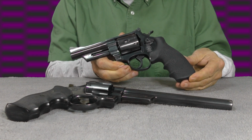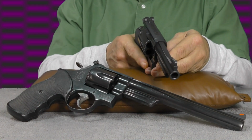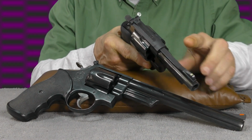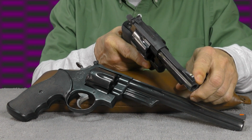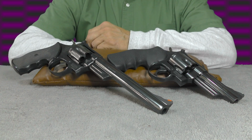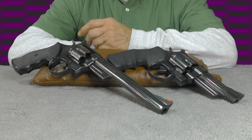For whatever reason, Smith & Wesson only made a limited number of these mountain guns. The Model 25 and Model 29 mountain guns were the most common. Compared to the others, it appears that fewer Model 57 mountain guns were produced. They're actually kind of rare and certainly collectible. Nevertheless, that fact won't stop me from shooting it.